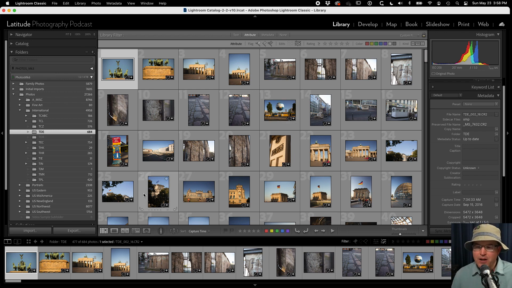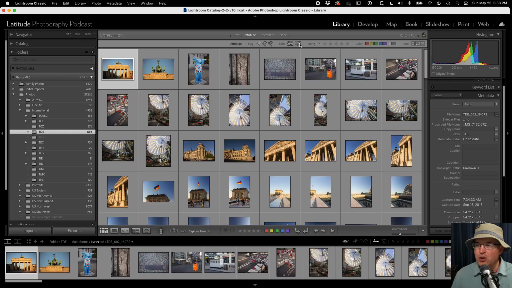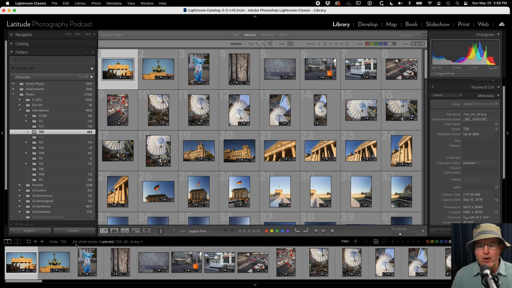So way down here, we can see I am seeing 477 of 684 photos in this folder. So we can see in the main folder, I've got 684 there, but down here, the view is only 477, where if we were to say, let's just show the edits only, that's 205. So certainly those two numbers, they better equal 684, otherwise something else is going on.